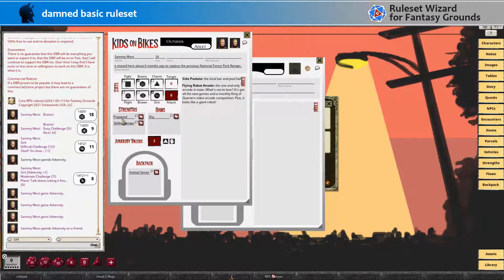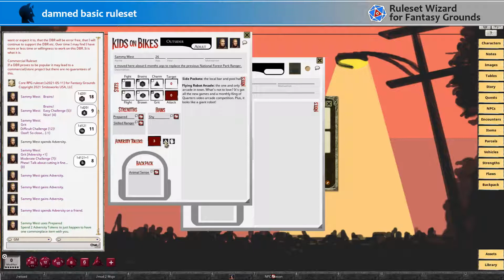That friend would then just put a +1 modifier in their roll. Then we've got your strengths and flaws and your backpack. Basically, you just double click on the chat icon and it just reports what's in there.